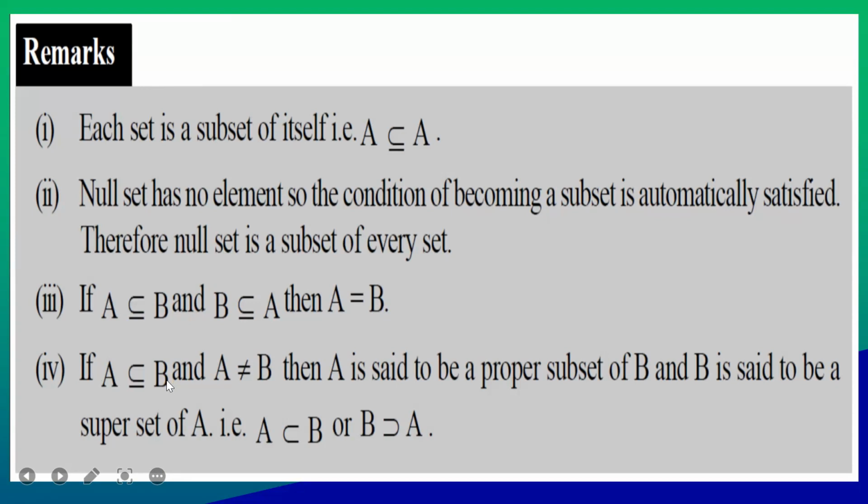If A is a subset of B and A is not equal to B, then A is said to be a proper subset of B. Okay? Like the previous example, for set A, we have the set of natural numbers, and set B, the set of integers. Set A there is a proper subset of B, because not all elements, mas marami yung laman ni set B kesa kay A.